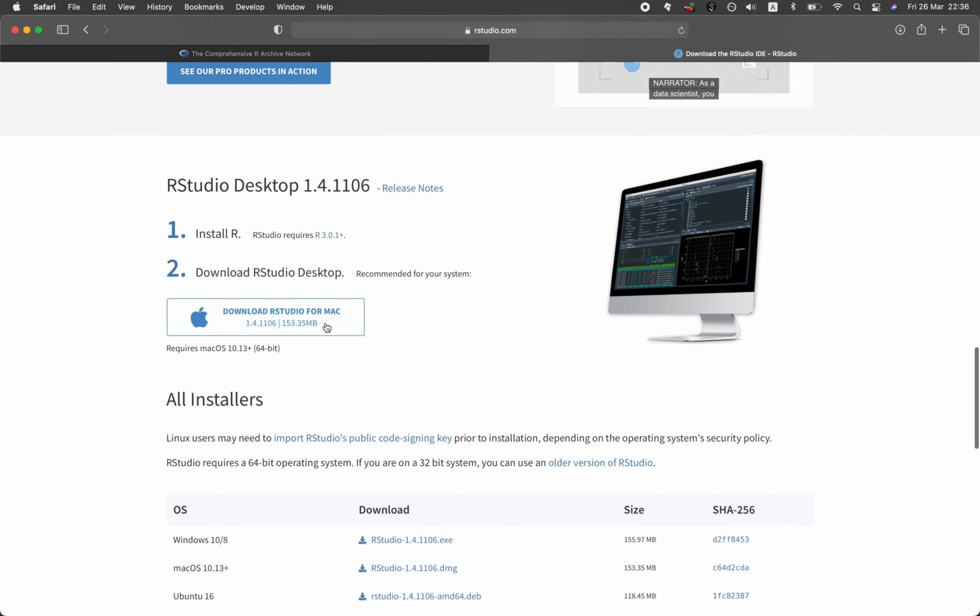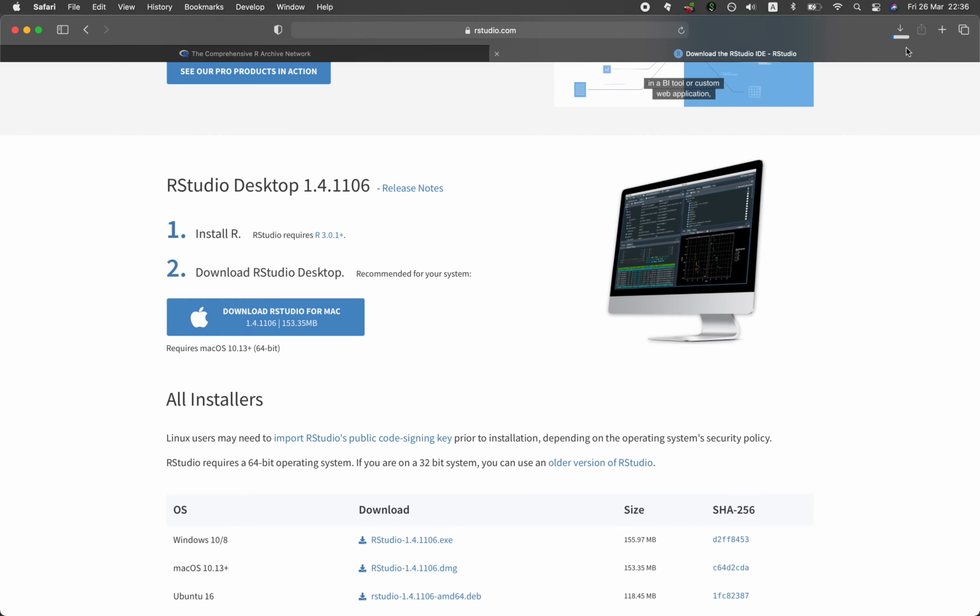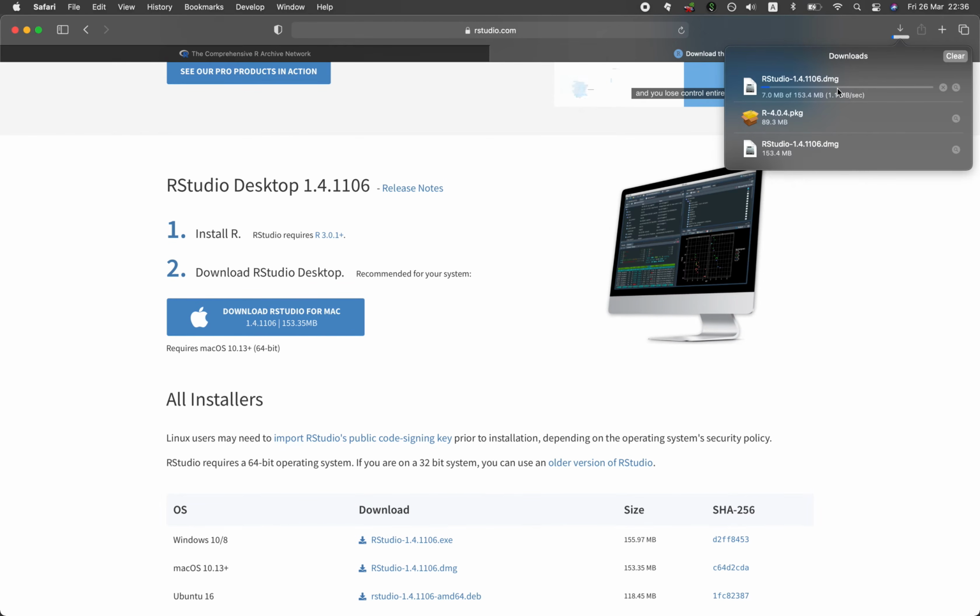Normally the RStudio website would detect the operating system of your computer and provide the appropriate version for you to download, so you could go ahead and click on the button here. Okay, so RStudio is downloading, and R has already finished downloading.